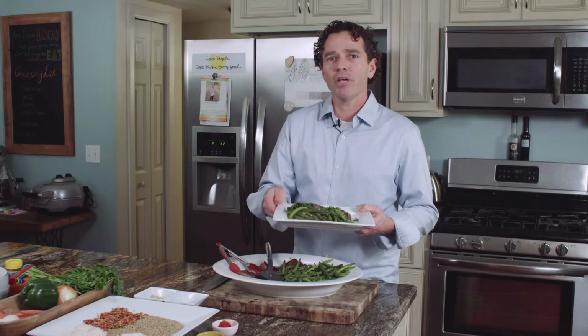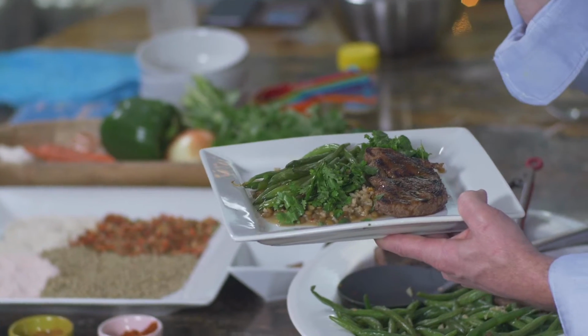You can feed 6 people in your home with this meal for $8. This meal right now is going to feed me. Enjoy yours when you get it at home.